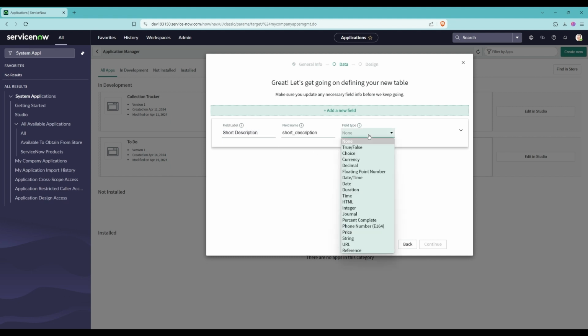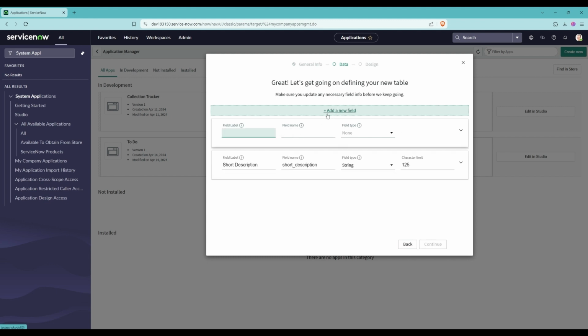Field name is populated automatically and type is string. Character limit is 125. And I am adding one more field. Click on add a new field and field name is description. Field type is string again and character limit is 1000.